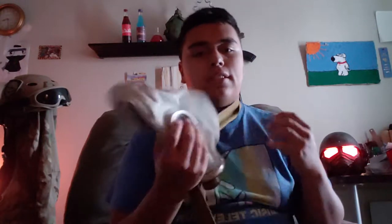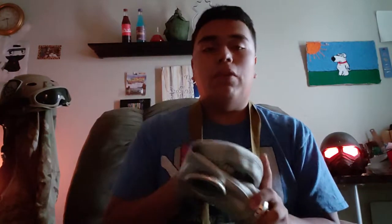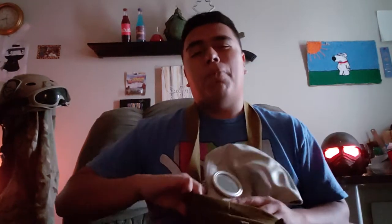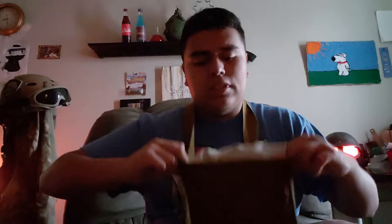Like, they could be valuable, but as of today it's about $6. These things are cheap as heck, but again, they're well-made, well-produced gas masks. If you live in the UK, what they said is you can find them for about £20. If you live in the United States, which I have looked up, apparently surplus stores sell them for a rip-off price, $30 to $15.